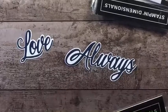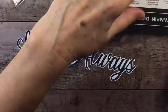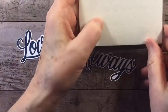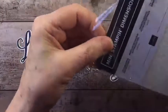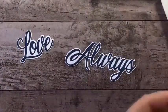So the dimensionals come in two sizes. There is the regular size, which is this size. That's about a quarter of an inch or so wide. And then there are these very tiny ones, and those are the ones I want to use for this project. So I'm just going to grab a sheet of those. There we go.